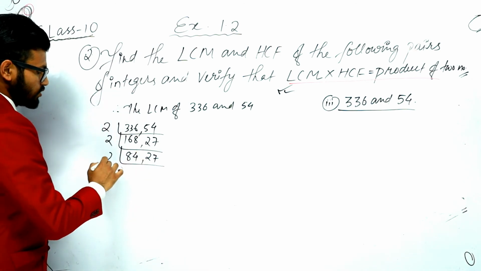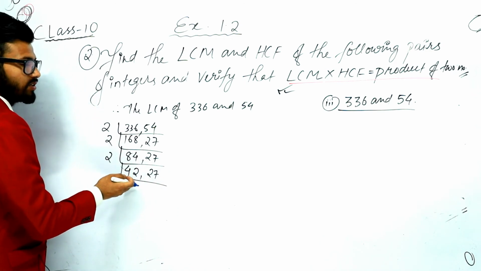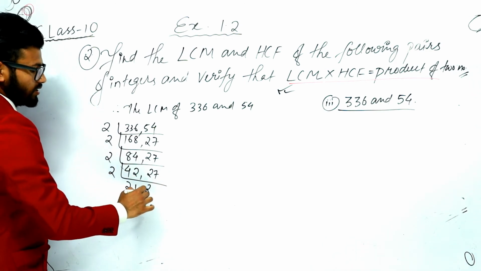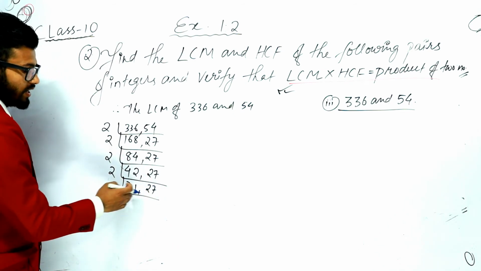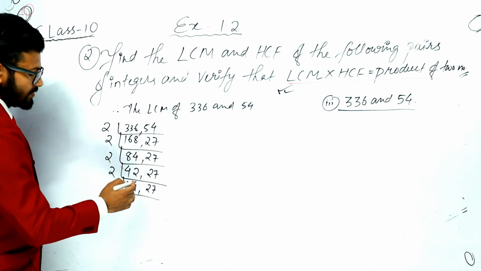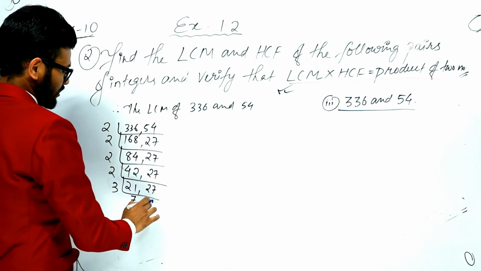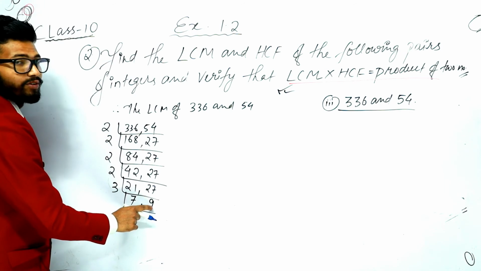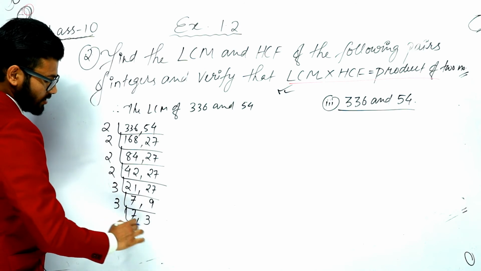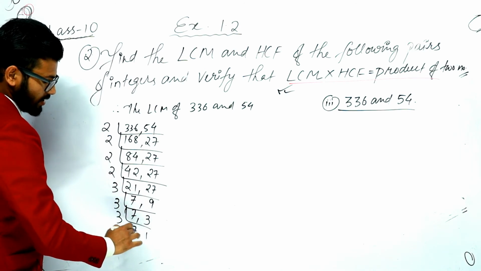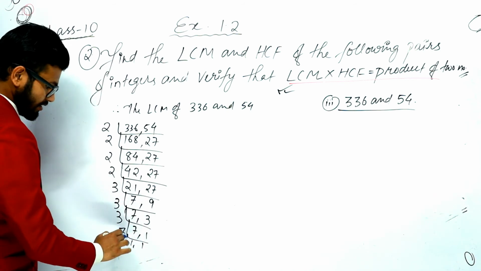Let us go to the next term, that is 2 4 8, 2 2 4, and here is 27. Let us quickly proceed further. So we have seen that we got a factor of 3. So we can divide these two terms with 3. So let us divide it by 3. 3 7 21, 3 9 27. But we can still divide with 3. So let us continue by 3. 3 7 here, 3 3 9. So let us finish it. 3 1 3 and 7, and 7 is a prime number, so we cannot divide it further with any number. So 7 1 7, it is clear.